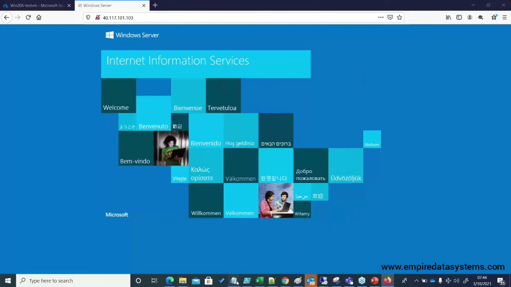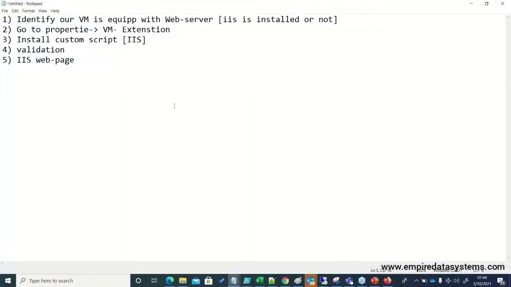Okay, so let me reiterate what we have done. Ahmad, specific to you, and for all the people who wanted to take a relook: first of all, we identified whether our VM is equipped with the web server or not. As part of the discovery procedure, we went to the server and checked whether IIS is installed. In Server Manager, IIS was not there.